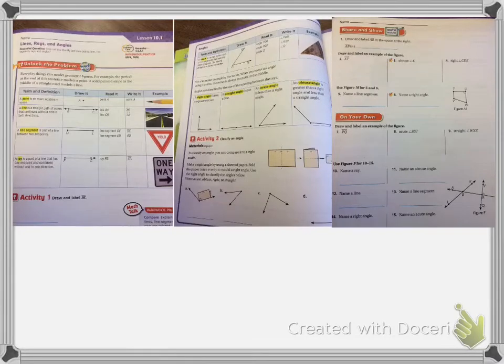Hey, fourth graders! Today we are moving on into lesson 10, or chapter 10. Today's lesson is 10.1, and I'm looking at page 549. I love this lesson and how it has all of the vocabulary right here for us to look at, to help us out as we are working through this lesson.